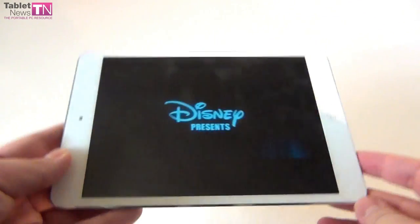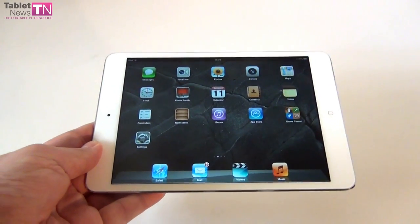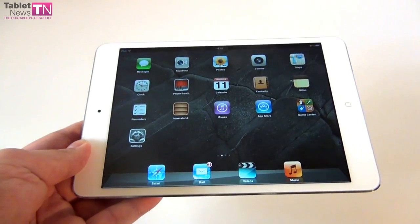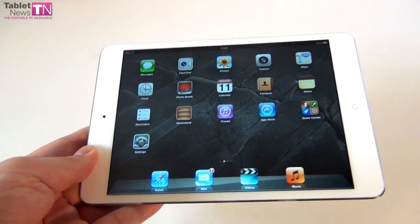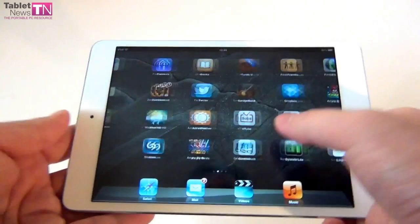Okay, so as you can see, we have good viewing angles on this device, and also we have vivid colors, good viewing angles, and the brightness is pretty good. Even when taking pictures with this tablet in the park, I found myself surprised with the good brightness and sunlight behavior of the device.